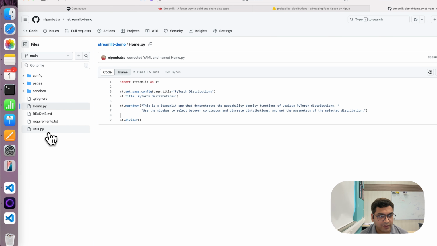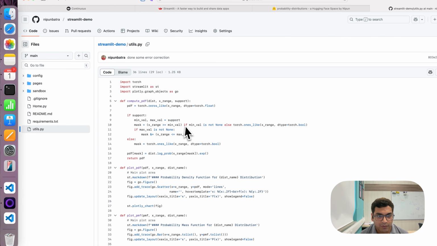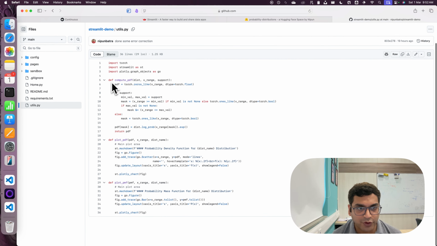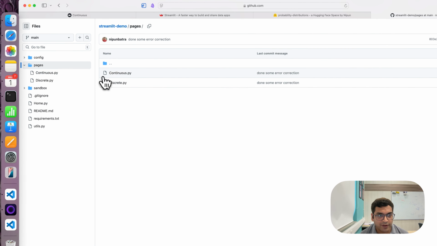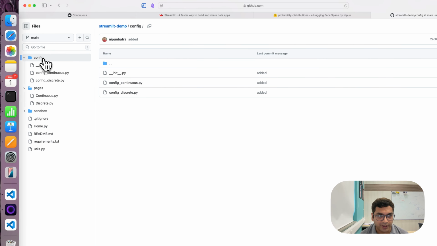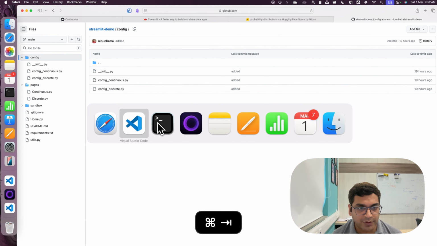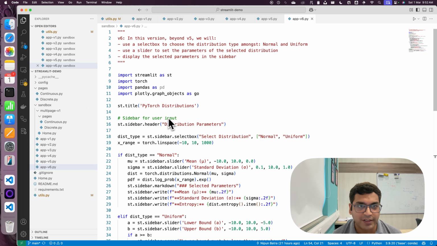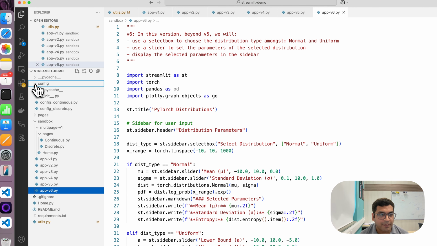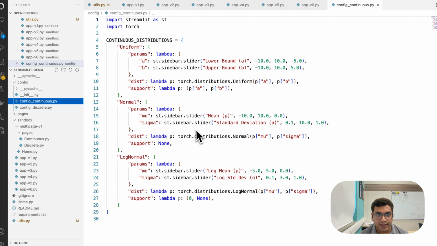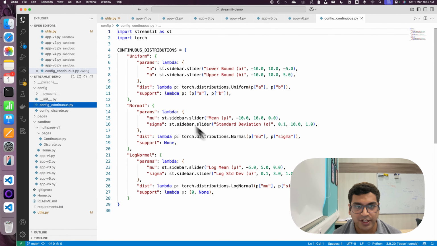I have another file called utils.py, which contains some utility code which I will be using, and it has a pages folder where I have continuous.py and discrete.py, and there is another additional folder called config. So we will first be looking at the config folder to understand what I did to make the whole app more extendable. If we go to the config folder, we can see that I have created this nested dictionary.